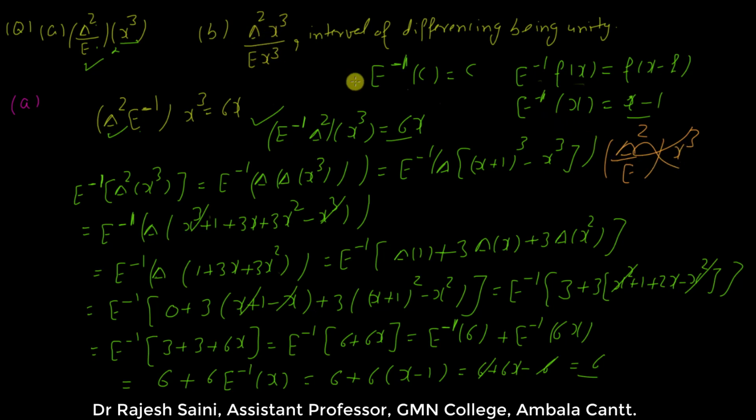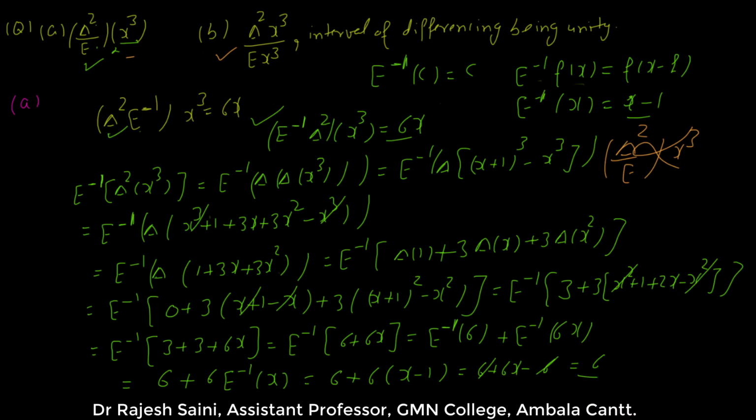So we cannot take it common, we have to do it as such in the examination if it is given. So we have to calculate these two things separately and then put the value. And if we are given this one, then we have to apply the operators one by one upon x cube. We cannot distribute them in the numerator and denominator. So this is the biggest difference between these two questions, and that is why I have taken these two questions separately, so that I can make the concept clear in mind. Because sometimes in a very short answer type compulsory question this question comes. So now we will try to find the value of this part number B.